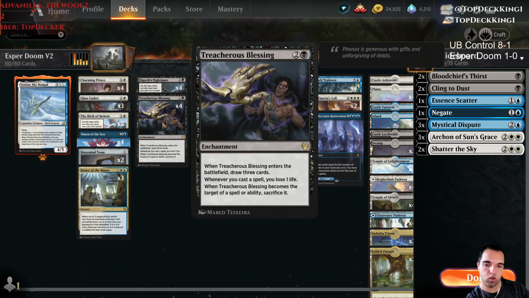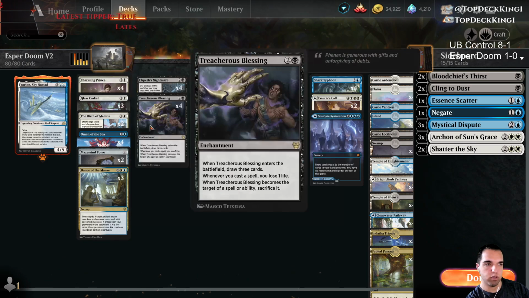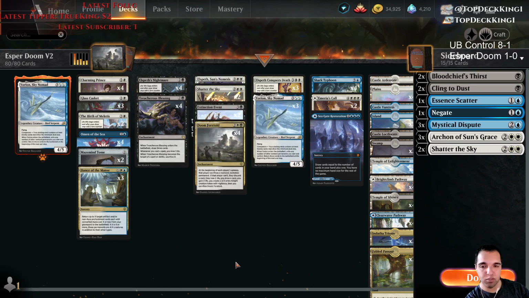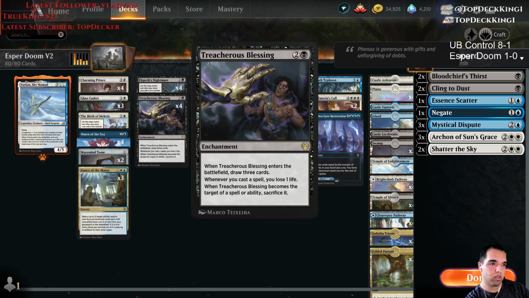Treacherous Blessings, your draw power. This might be too much. I'm trying it at 4 to see how it works, but this could maybe be a 3-of instead, and maybe you want to put in some instant speed removal, or maybe some main deck other cards. I can see it going down to 3, maybe even 2.